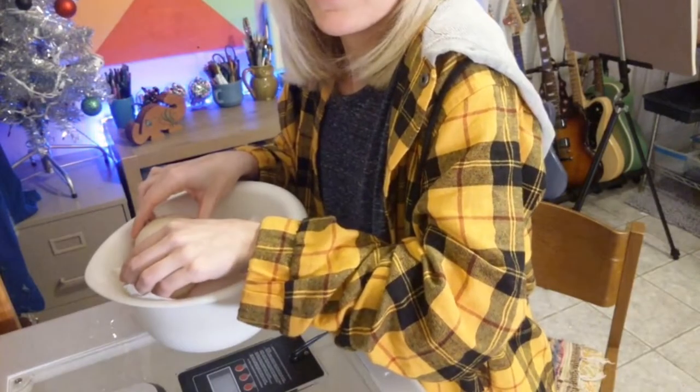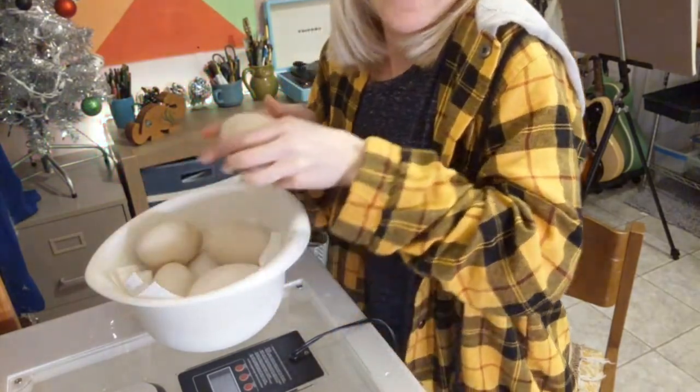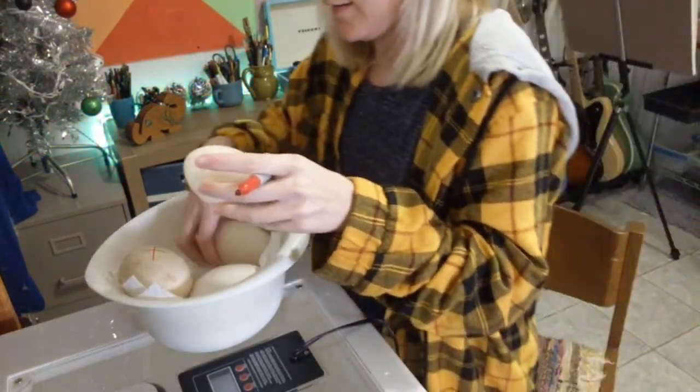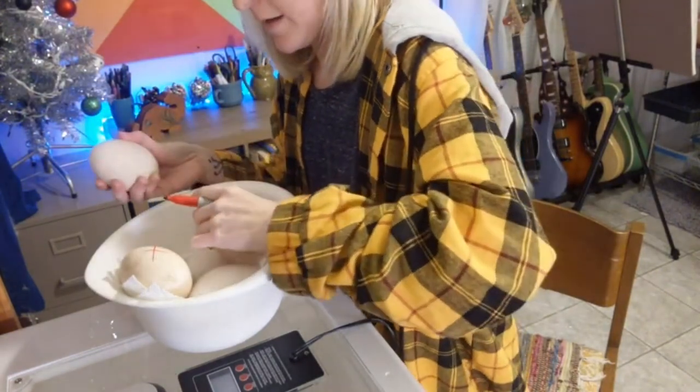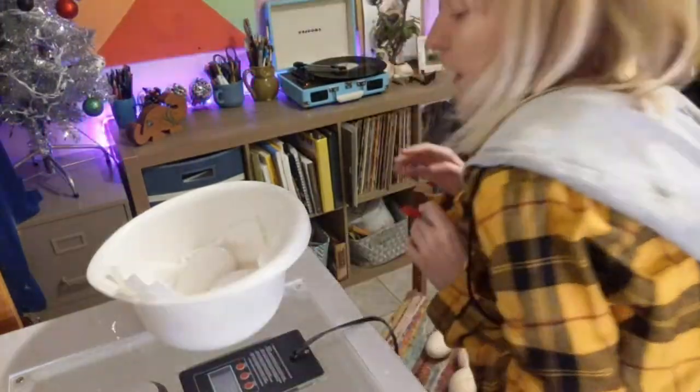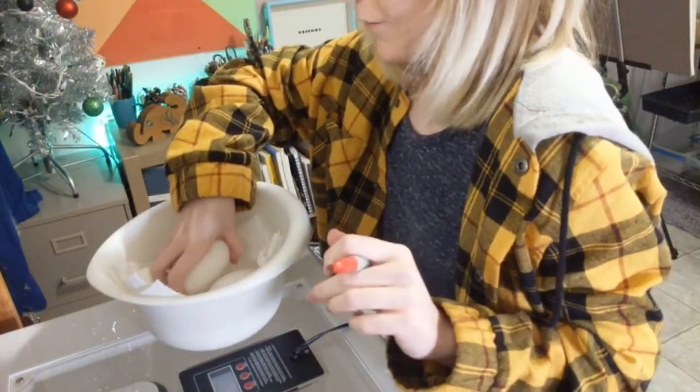So I'm going to mark these on one side. Like I said earlier, last time I didn't have to turn the eggs, so I didn't have to mark them. And I'm hoping that we at least get one goose.